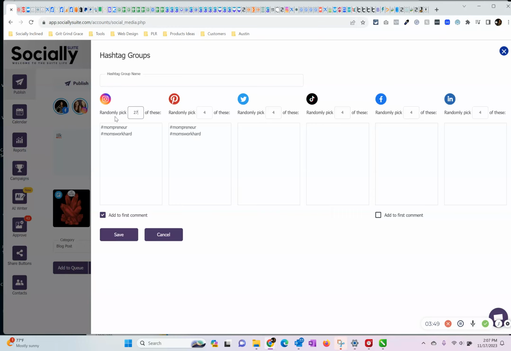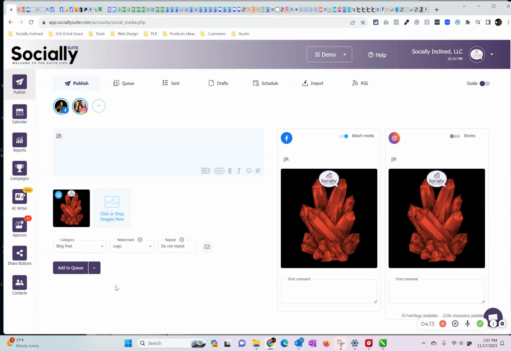You can change these up anytime you want to. So to test how these work. And the rest of these, I usually do 2, and then I'll leave the rest of these as 4. All right, and then for Instagram, you can add to the first comment. Facebook, you can add your hashtags to the first comment now. Okay. All right, and then you just hit save, and then you can create one-time batching. You can create all that you want to. And then when you go to post, literally all you have to do is click the hashtag, and it's going to come up, and just like this logo does, they'll be up here.